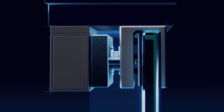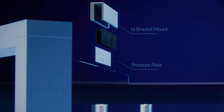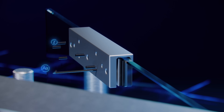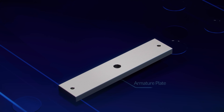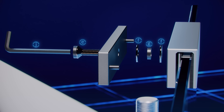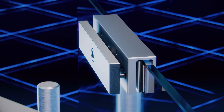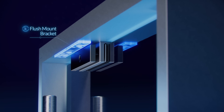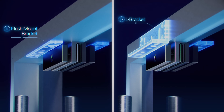Now let's look at how to install the magnetic lock on an outward swinging glass door using the U-bracket method. Hang the U-bracket on the door with the pressure plate between the door and the screw holes. The screw holes should face the inside of the door. Fasten the U-bracket to the glass door. Hammer the pins into the armature plate and mount the armature plate to the U-bracket. Now determine which bracket you will use to mount the magnetic unit. If there is enough room in the doorframe, use the flush mount bracket. If not, use the L-bracket.